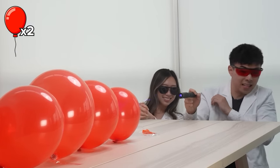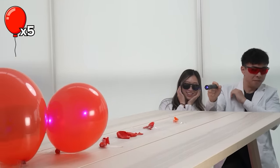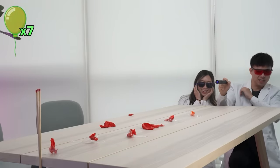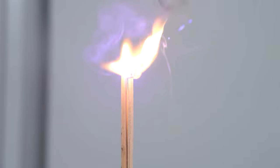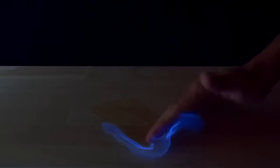Oh, that was fast. Three. Oh. Four. Oh, it kept going. Five. Oh my God. Six. Seven. Let me go a little closer. Oh, oh! This laser is cool. And it was only like 70 bucks. Only?